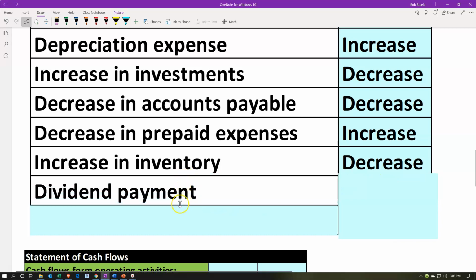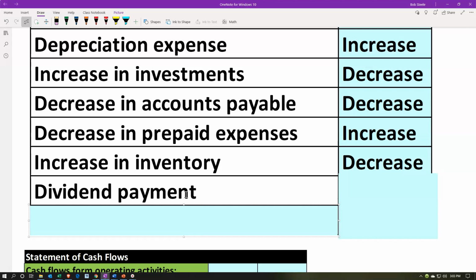Then we have the dividend payment. So the dividend payment's a little bit different again, because this isn't a change. They're not giving us a change here. They're telling us what the flow is, right? And where does that change belong? Like, where is it in terms of the difference in where we stand last period to this period? It's in the difference in retained earnings. It's part of the difference in retained earnings.